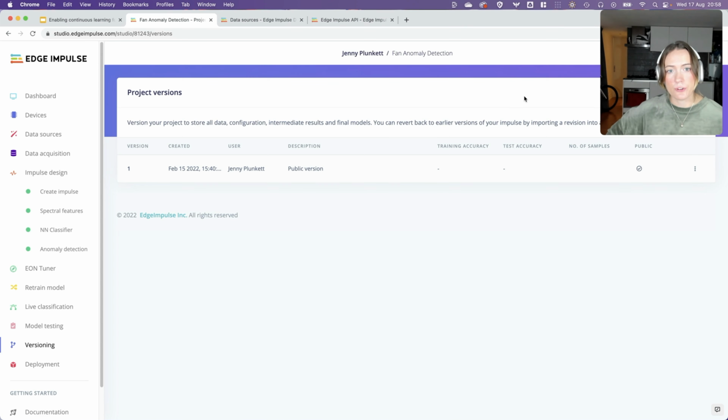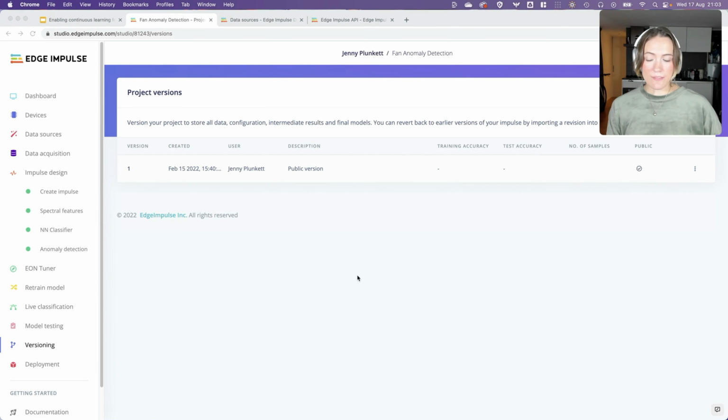So what I'm going to do is version my project at this specific point in time on the versioning page. And this essentially just takes all of the data that I've collected at this point, all of the training data, all the test data, all the intermediate model information, all of the extracted features, all of the neural network block parameters, and the anomaly detection block feature axes, saves that up into basically a zip file. And I can go back to that file at any point in time from this versioning tab. And I can name it with anything I want, and I can see the training accuracy and the test accuracy change over time depending on how I've refined my model and which location I want to deploy this model at.